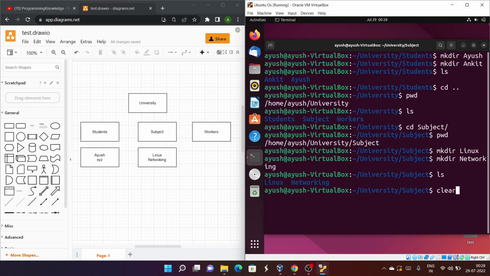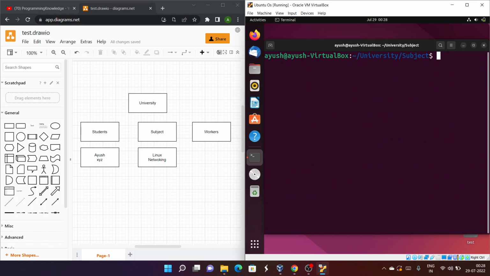And now I will tell you how to create these things in a single command. Not the whole thing, but this one and this one I will try to create. So I will go into the home directory again, clear, and I will show you how it will look in the file system, whether it is there or not.